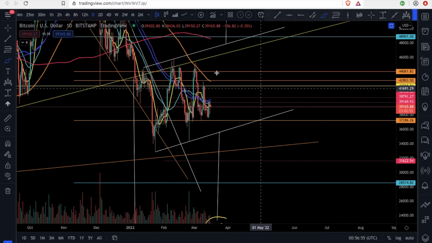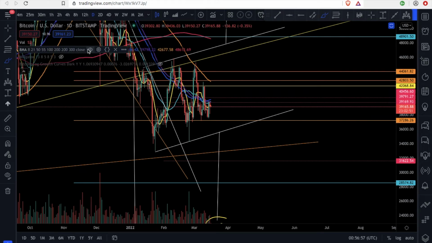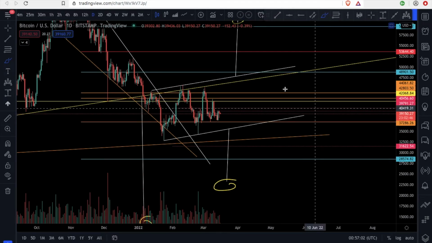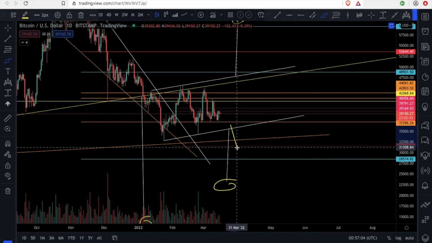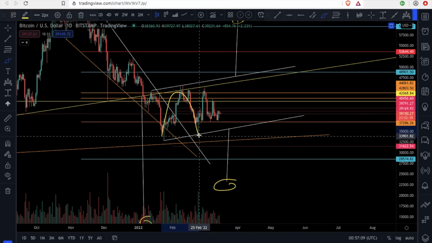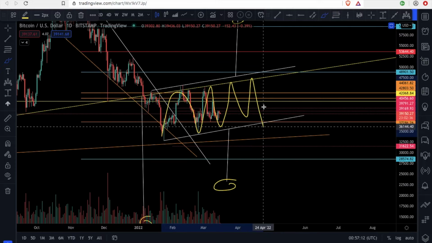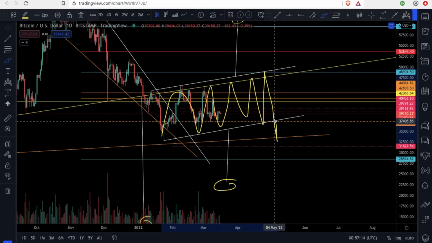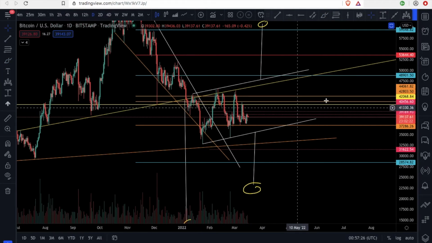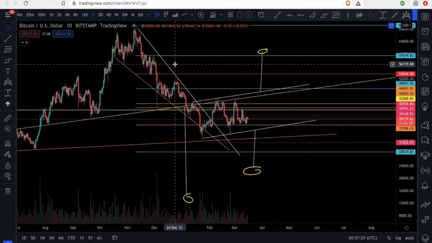So yeah, guys, that's what I'm seeing right now in the Bitcoin price. Unless it breaks support or resistance, the Bitcoin price will just remain in this range until it finally decides to break down, lose the support, or break out of this resistance and go up. That's how it is. So no fluff, that's how it works.